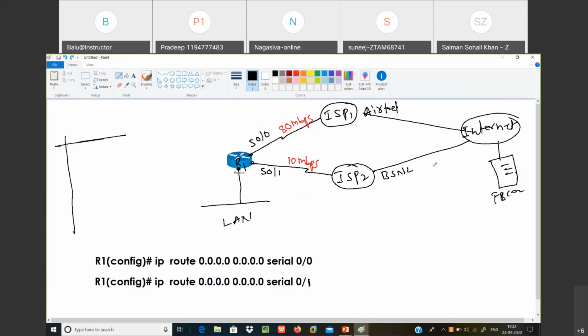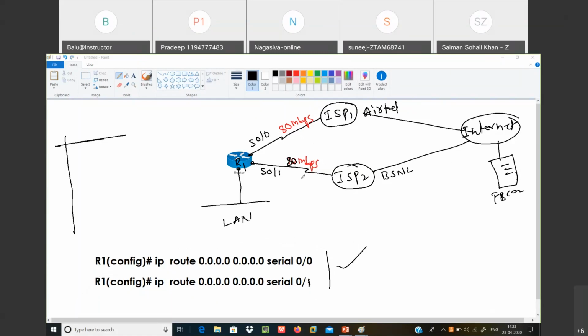But we can do one thing. If your backup link is also 80 Mbps, then you can configure like this. Then it's okay, and I can recommend it. With serial 0/0 and 0/1, both links have the same speed, right? Then it's good. But would your manager recommend both links at 80 Mbps?